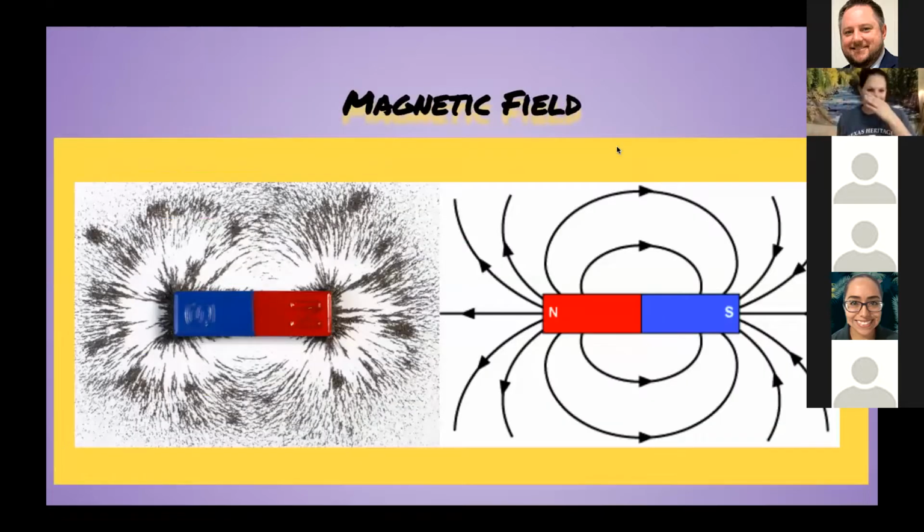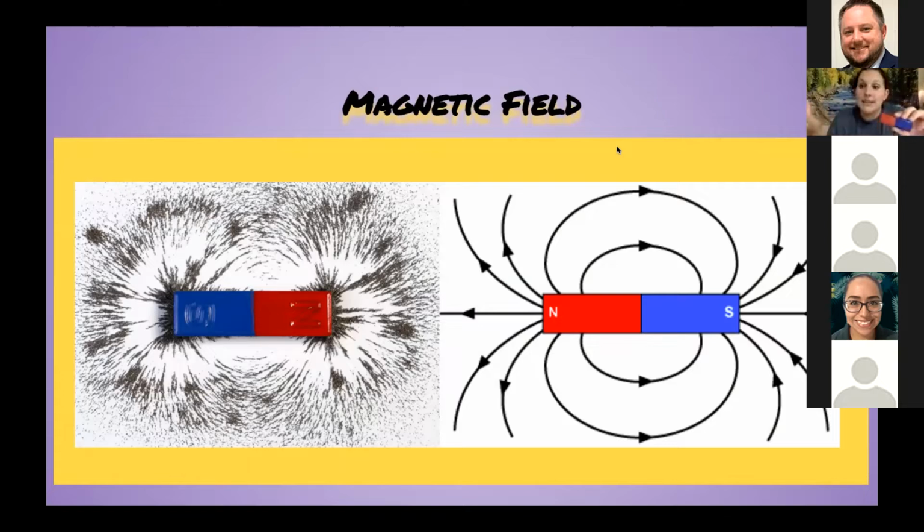All right, so we're going to use that knowledge in a little bit, but let's first talk about the magnetic field. The magnetic field is the area around the magnet that is affected by the magnet. So the larger the magnet, the larger the magnetic field. These little bar magnets have a relatively small magnetic field. As you could see, it took a little while for the magnets to interact. I had to bring them quite close, so it's not too big of an area.